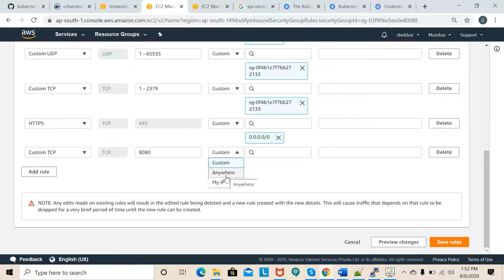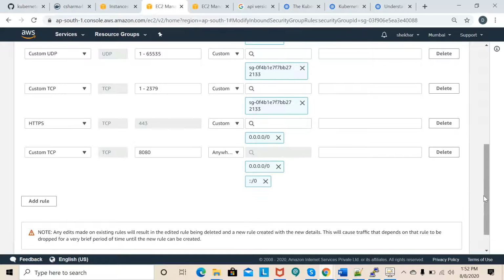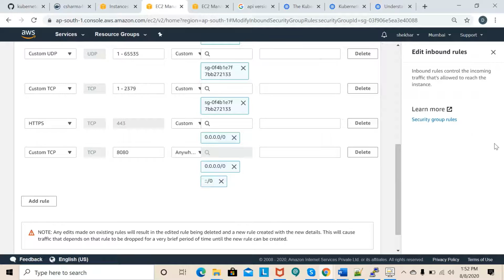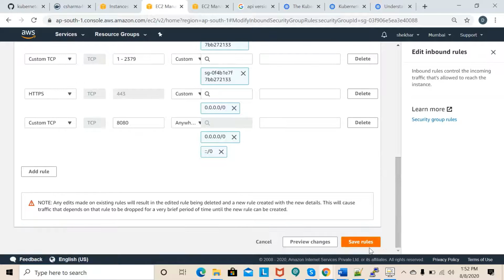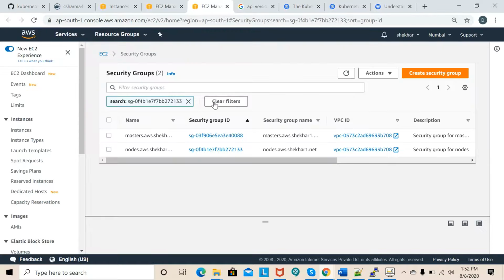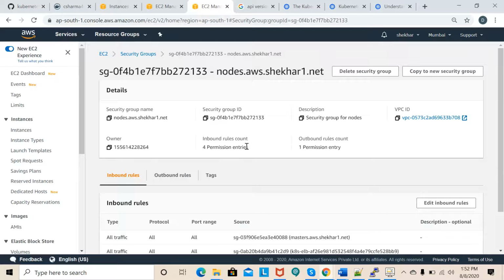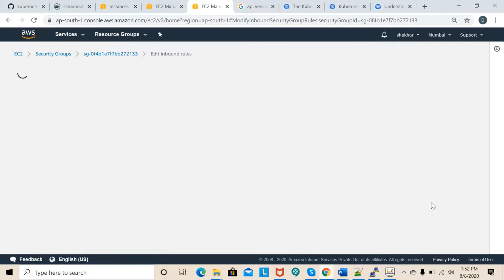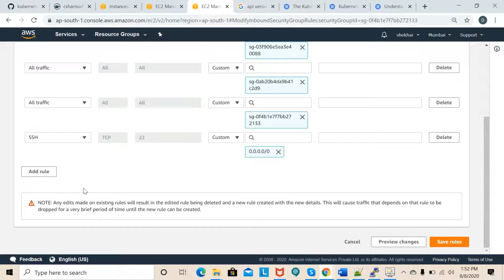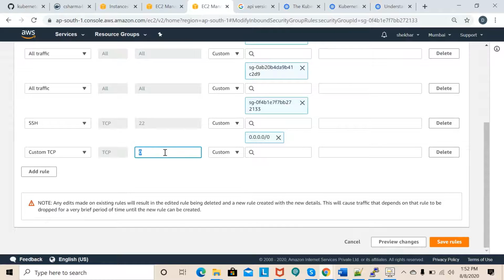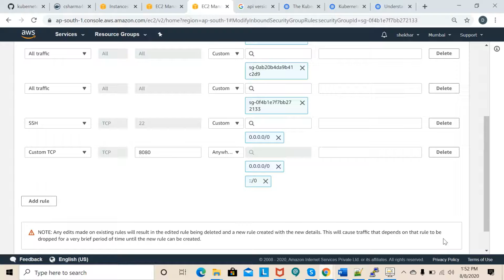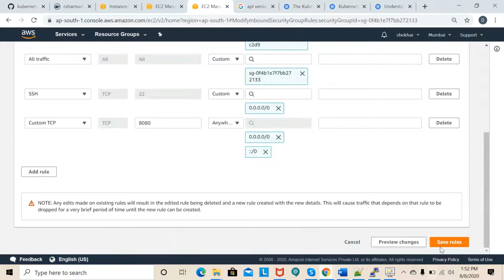Let's open it from anywhere. Let's go ahead and save this. Let's go to the nodes and do the same here. Here we go. Add the rule 8080. Let's open it from everywhere and let's go ahead and save it.